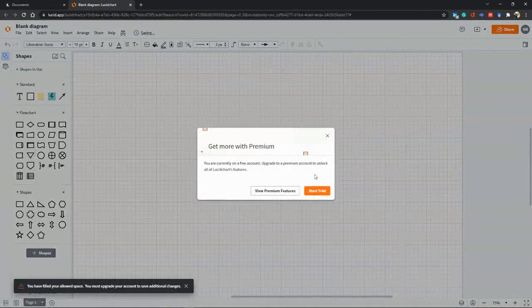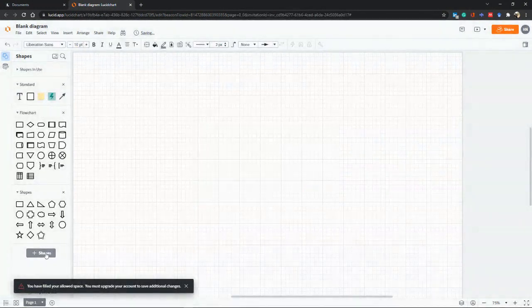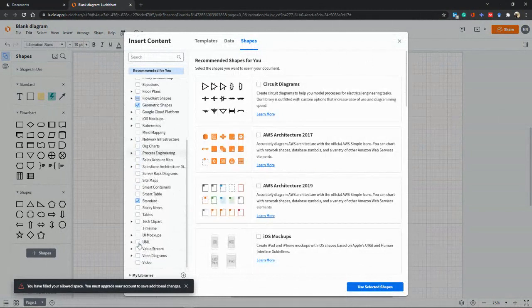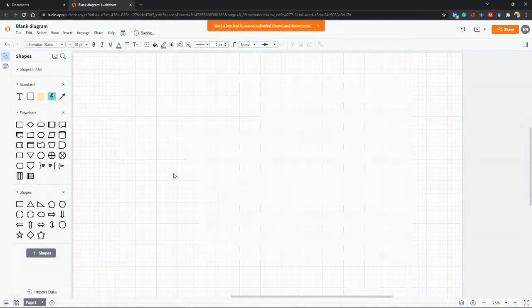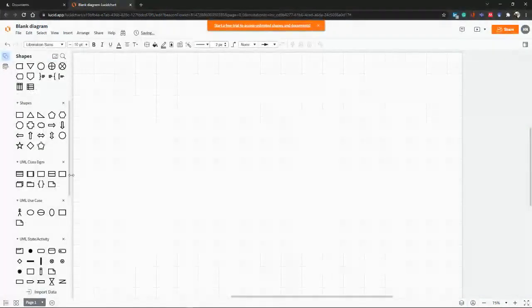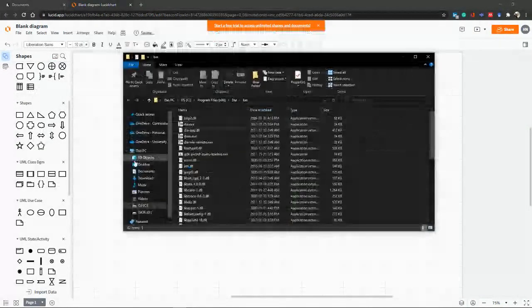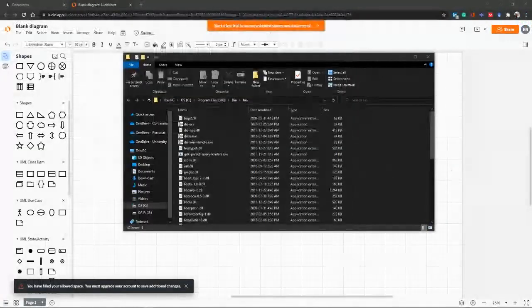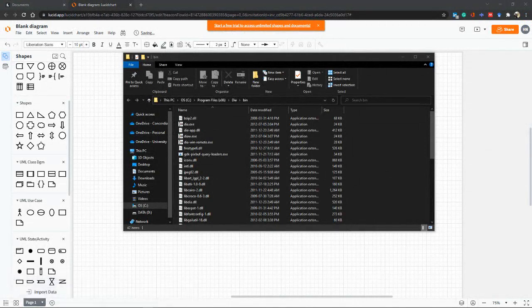Okay, so right, let's include the shapes, UML. So we have two different kinds of vitamin.